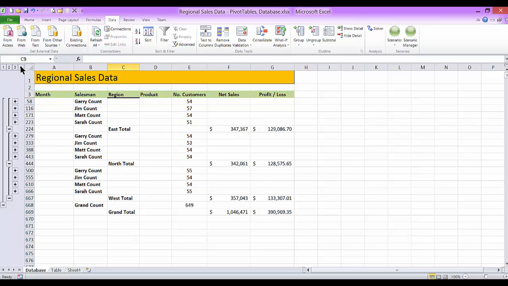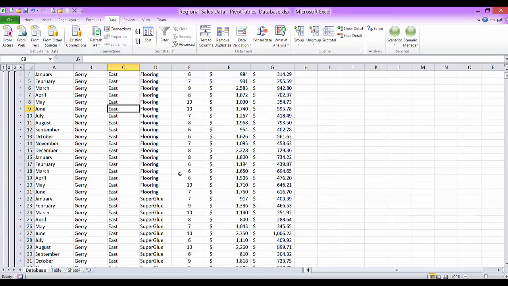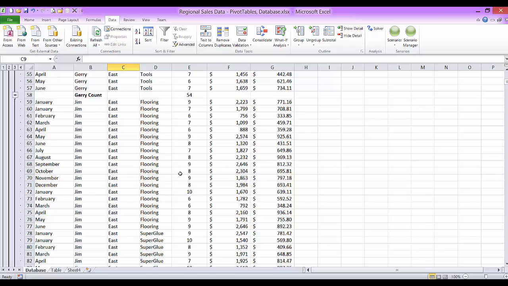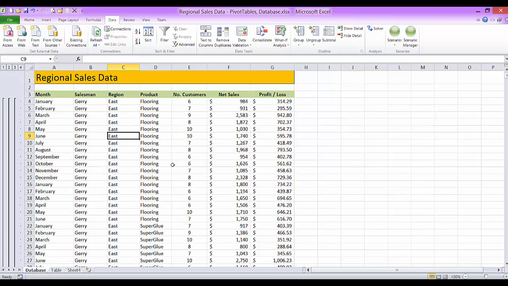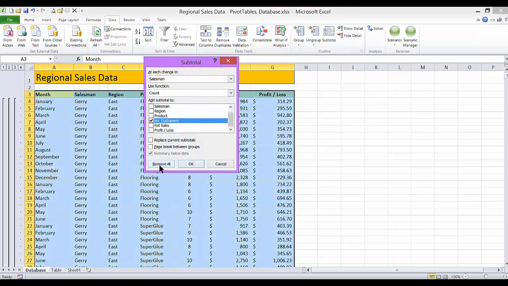And if I click on 4, once again, I'm seeing all my records. That is subtotaling. Very powerful, but very, very easy to do. Once again, I'm going to go in and remove my totals. So Data tab, back into Subtotal, and remove all.